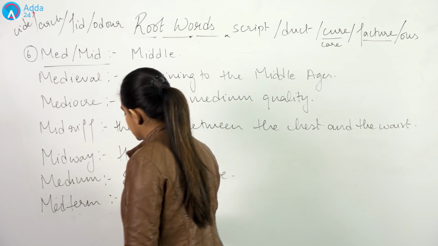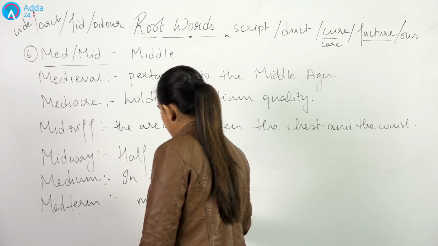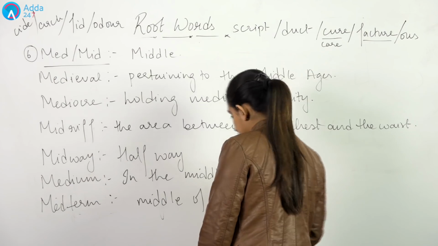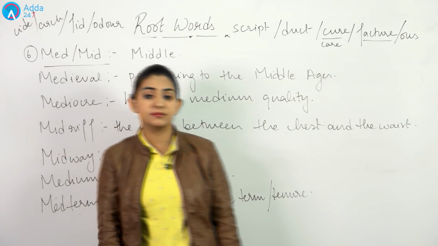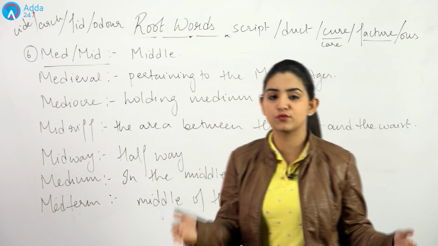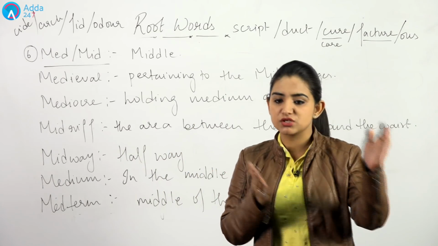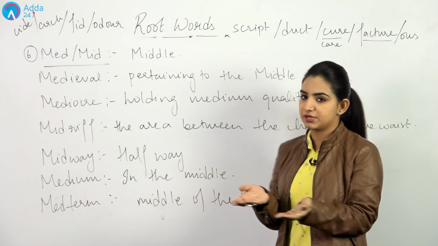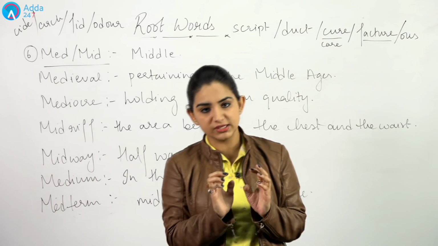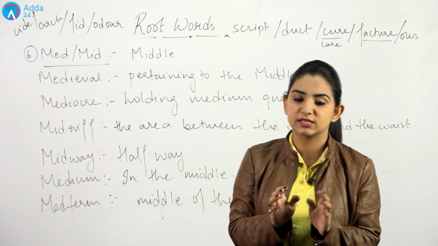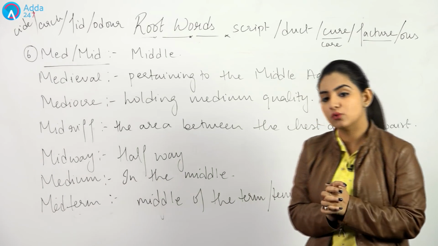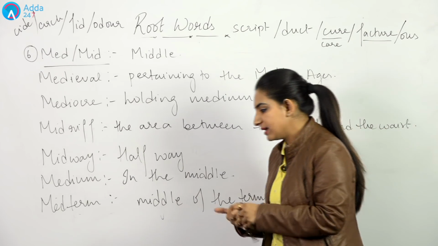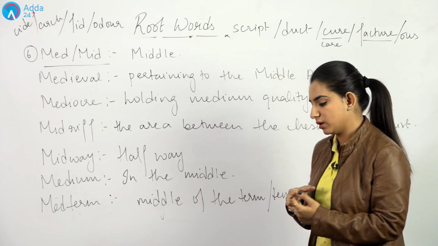Then we say midterm. Midterm means the middle of the term or tenure. You can easily relate it to your school days. Why? Because we had midterm examinations. If we have a tenure of 12 months for one class, then after 6 months you get to appear in the examination, and those examinations are called midterm examinations. So whenever we are in the middle of the term that is associated to you, that is what we mean by midterm.